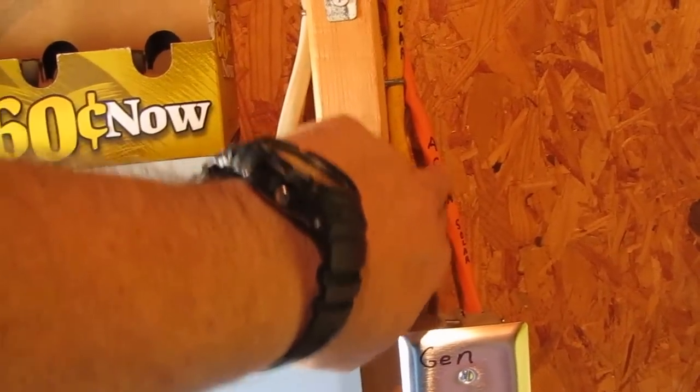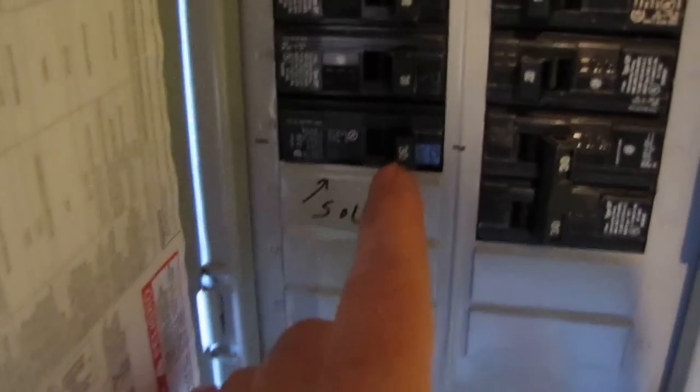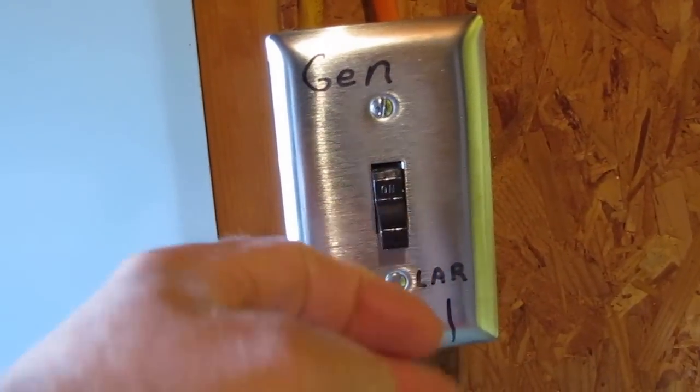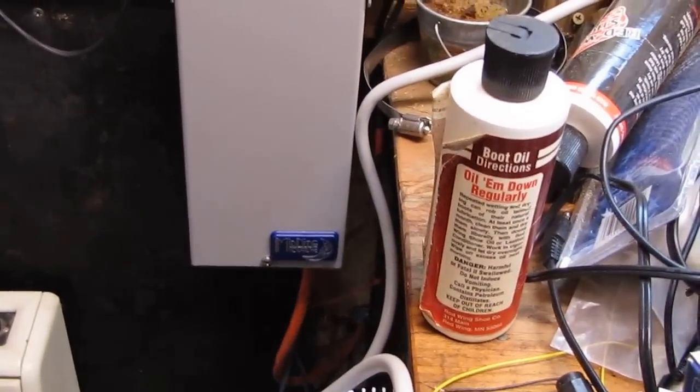Here is where my AC comes in from the Outback. Here's my 30-amp breaker — 30-amp breaker — going to my panel. There's my generator: you flip that switch, it's a three-position switch — you flip up when the power is out and you go to your generator. Here's my 12-volt system with my Aims modified sine wave inverter.